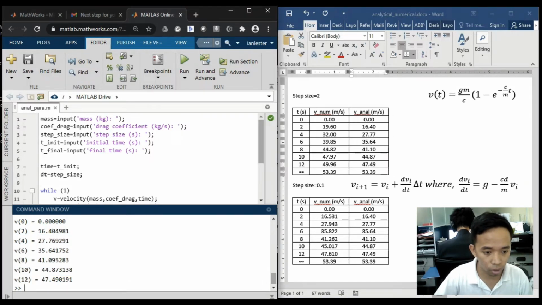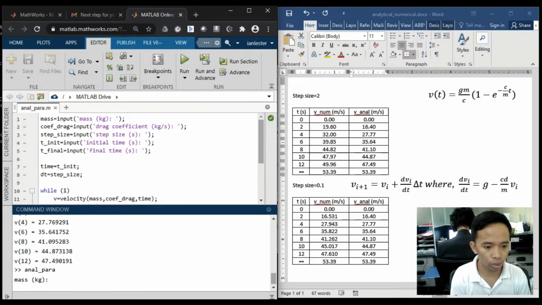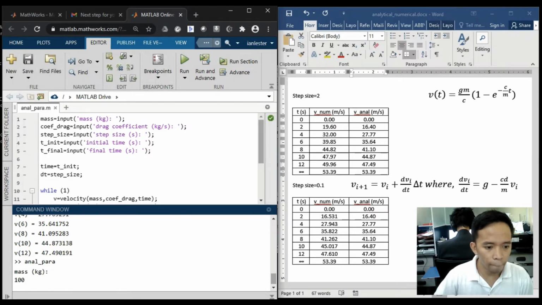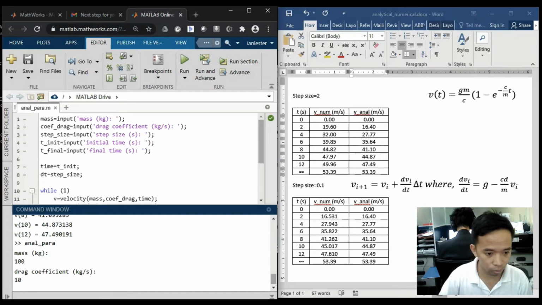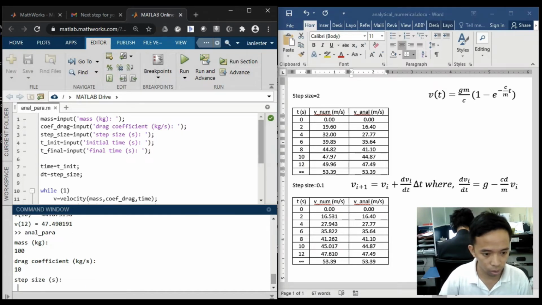Now let's try to change. What if the mass is 100? The drag coefficient is, let's say, 10, step size of 1, then let's have 10.